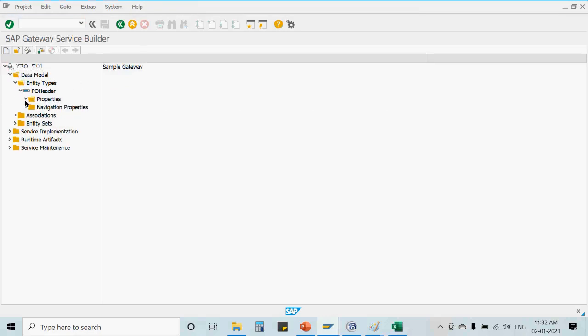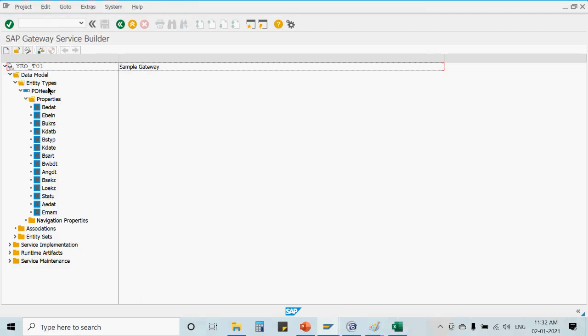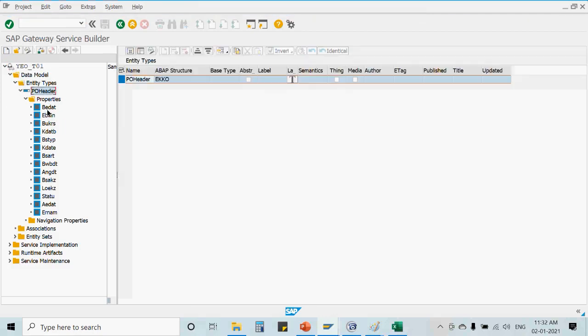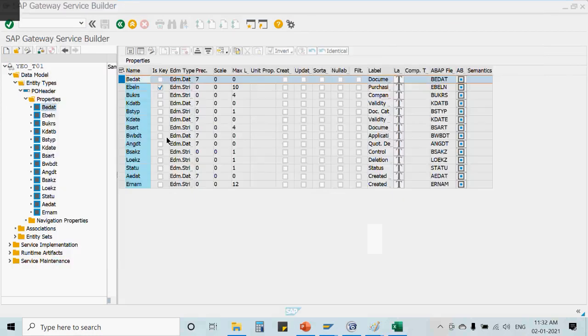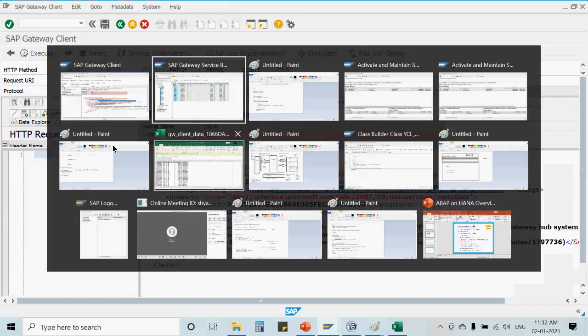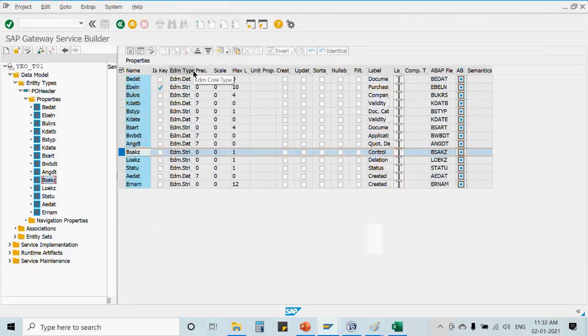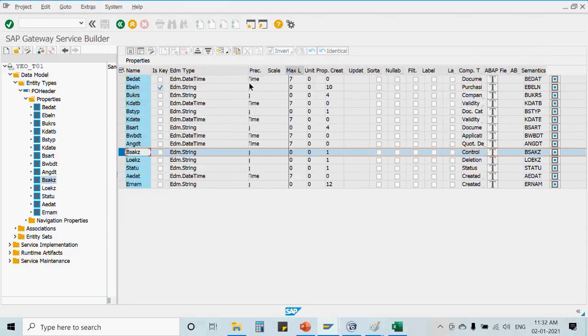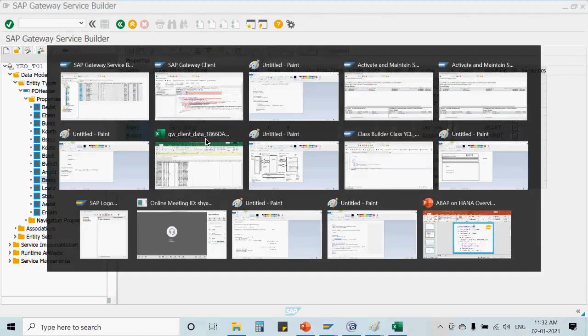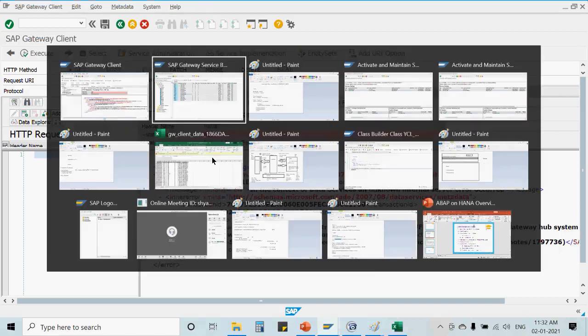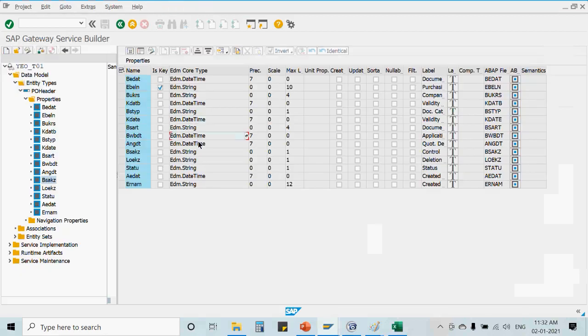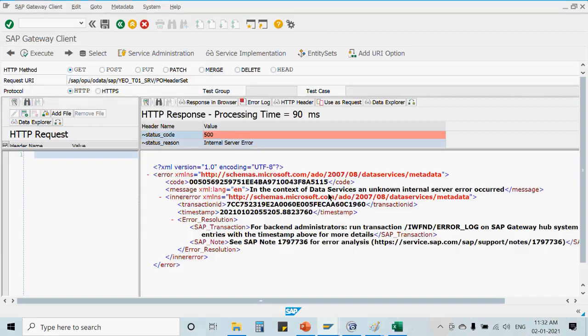In this gateway, if you see, there is a context. Like if I have an entity, what would be its context? Its context would be the list of properties. These are the properties. So while filling the data, it is receiving some data which is not matching its defined property over here. So you said I want to retrieve the data, and I am getting this error because the data coming in, let's say in a date time field, might not be a valid date.